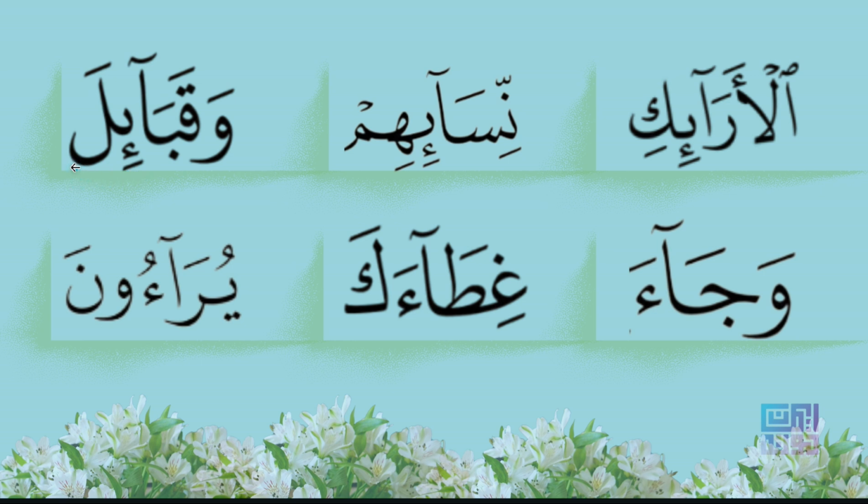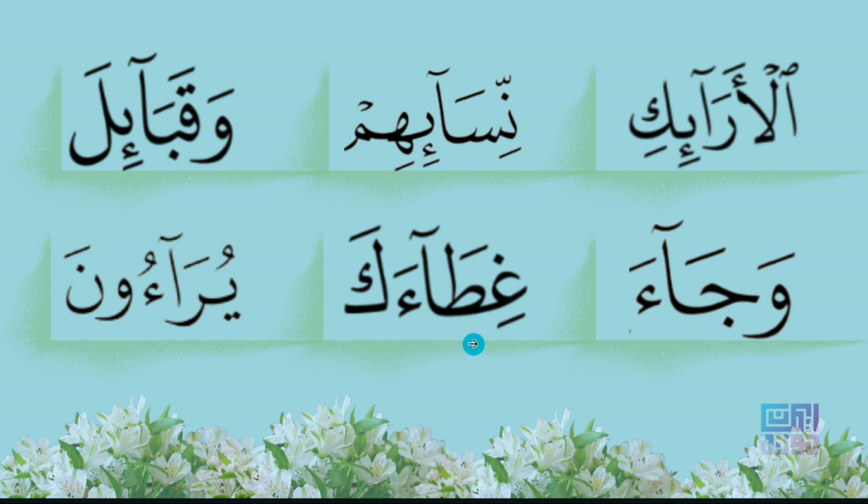Lam fatha. La. Waqaba'ila. Okay? Good. Again, we have a waw fatha. Wa. Jim fatha. Ja. Waja. But we have an alif after it, the hamza. And we have this mad sign, meaning that I'm going to extend it 4 counts. Waja'a. Take a deep breath before you pronounce the words that have this elongation sign.